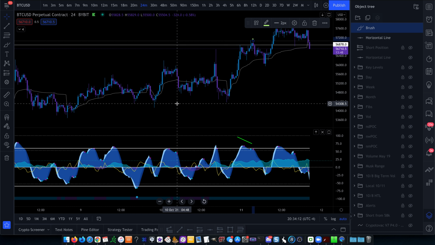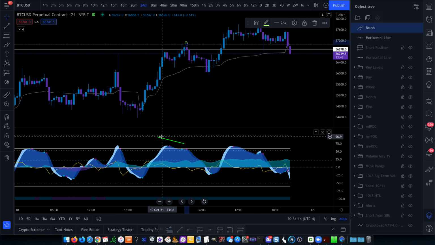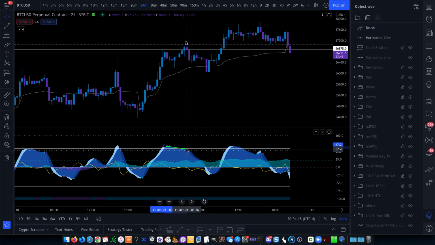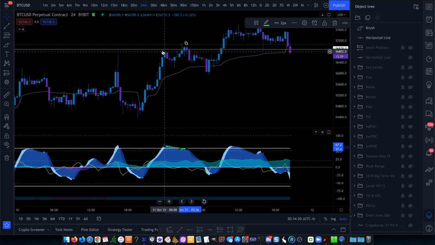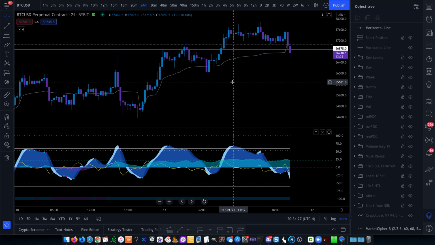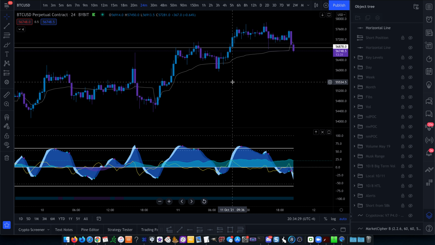multiple time frames. Even on the 24-minute, we can see that as we are putting in a higher high in price, exactly as we are hitting that high, taking out these previous wicks, we are getting a bearish divergence on Market Cipher B. Really, guys, it comes down to finding confluence across multiple time frames, right? We want to make sure that all the time frames are telling us the same thing.